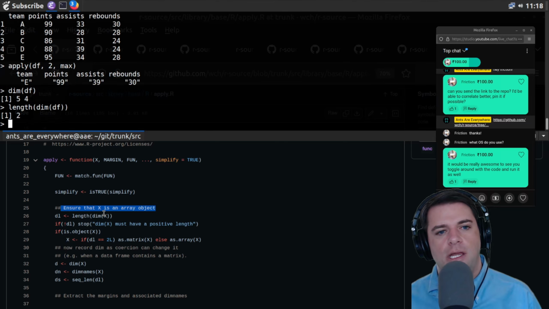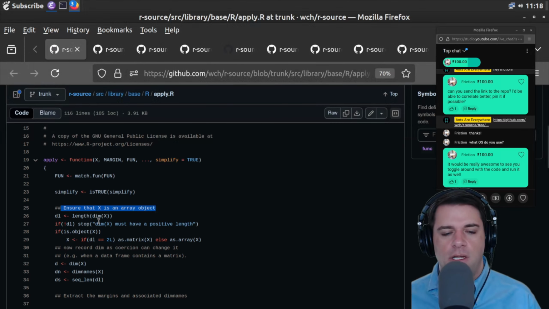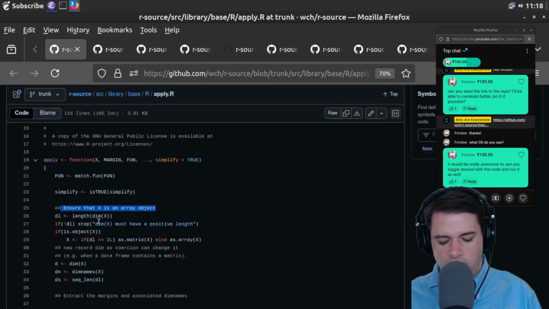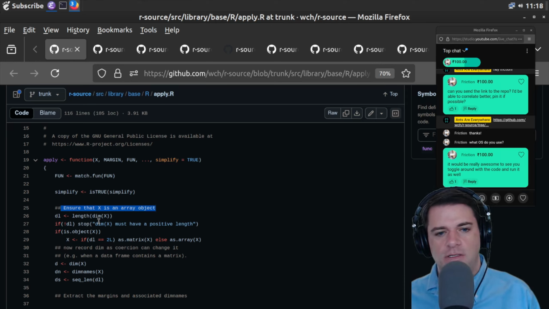And I accidentally added an 8 there. Okay, yeah. All right, and so if we don't have a length, then we stop because it's not the right kind of object. This is kind of like duck typing because we're not actually doing a type check. We're just checking that it has something that dimension can understand.